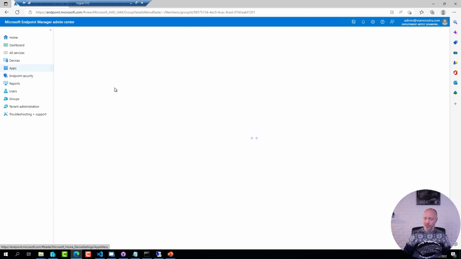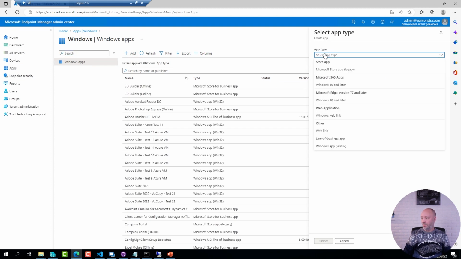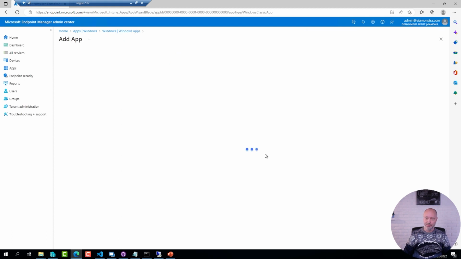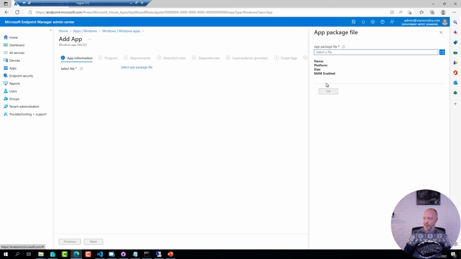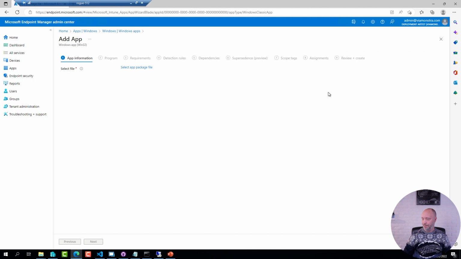So go back to Applications, Windows Apps, and I'm going to add a new application. Going to select Win32 app. Perfect. And I'm going to select the package that I created earlier. So this one here in the package folder, and OK.